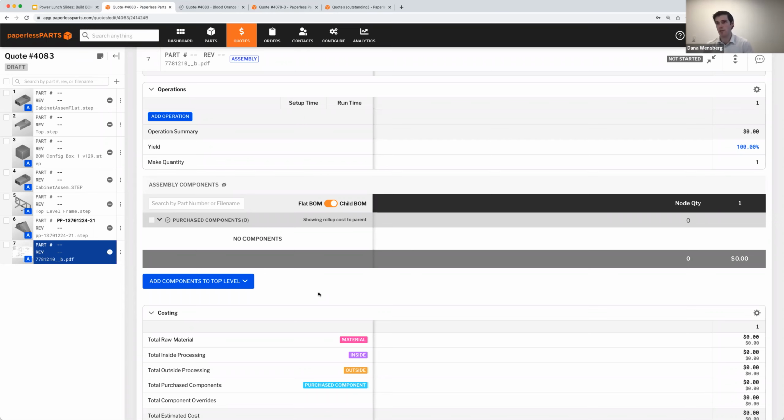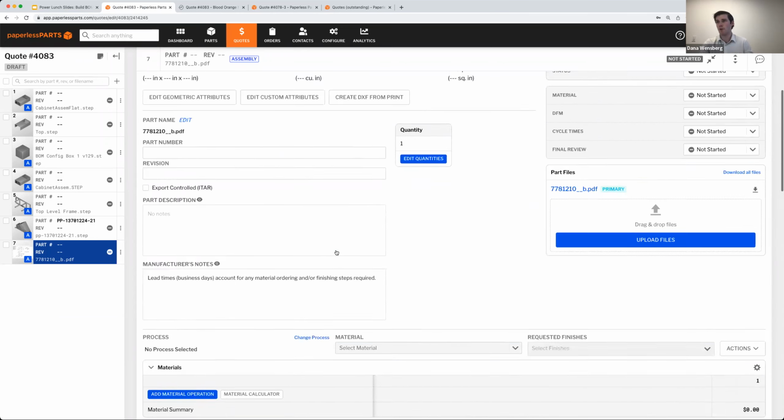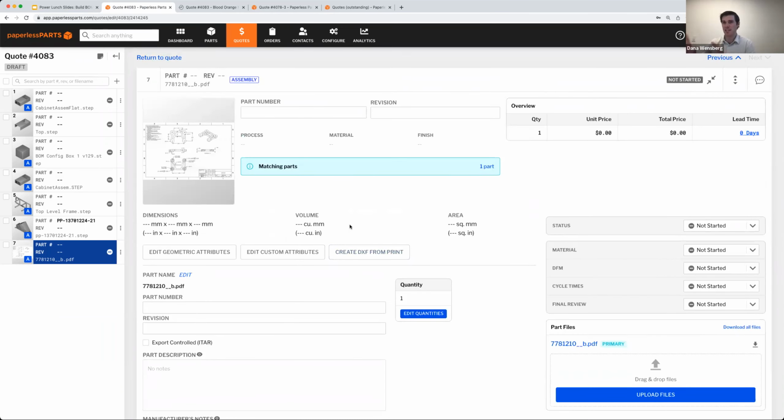But we do encourage people to do process planning in Paperless to the extent at which you need to process plan for quoting. So this is definitely not like a production process planning software. We want you to get close enough. And then the whole utility of the integration is to move that into the ERP system. So you're not rebuilding and clicking a million times. It's just a lot less effort.